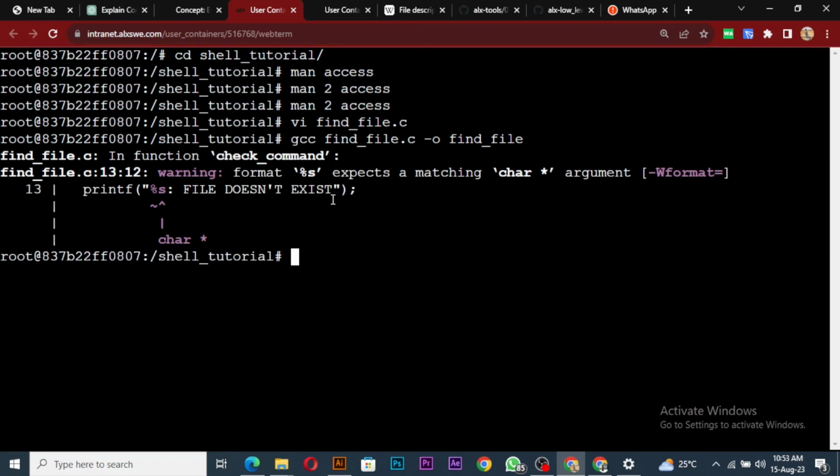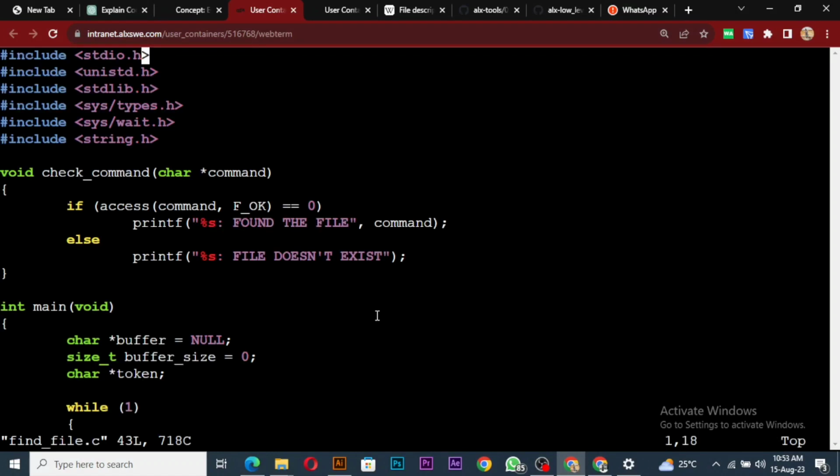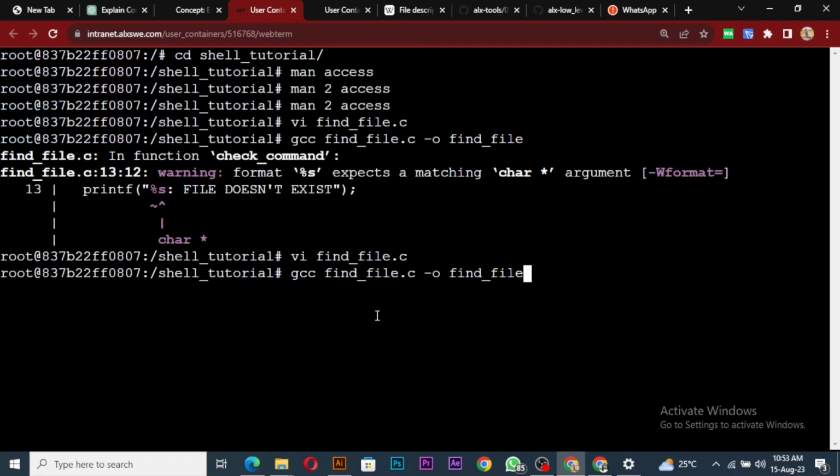This one, we didn't put the particular file. So let us go to number 13, vi. Where is it? Okay, we didn't put the command here, so I hope that's the only error we made. So we'll come here and put the command, and then compile again. So it worked.